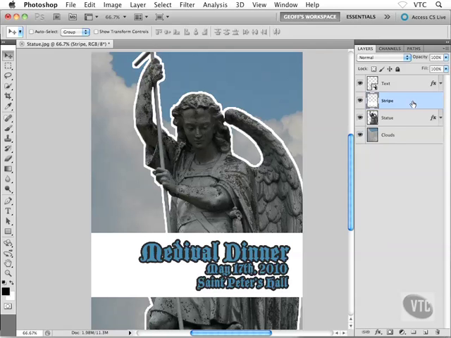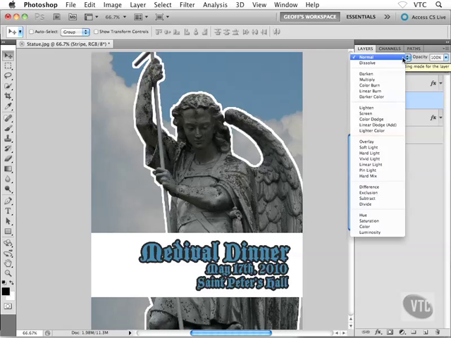Now, specifically, what a blending mode is, and I don't want to get too crazy on you here, is a mathematical algorithm, a mathematical calculation that will essentially take the pixels on the selected layer and blend them in some way with the layers beneath, if that makes sense. That's the textbook description. The real-world example is: grab a layer, and then at the top of the Layers palette, drop down this blending mode menu and go crazy.